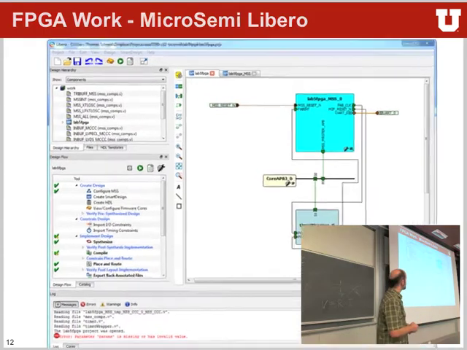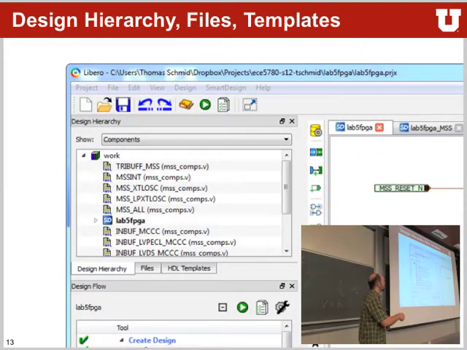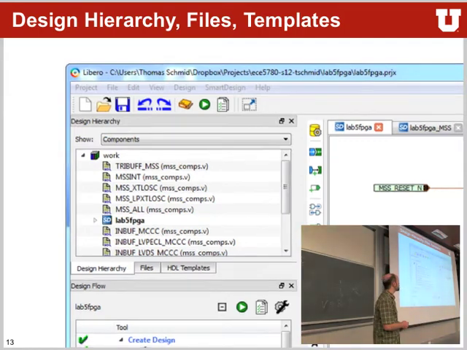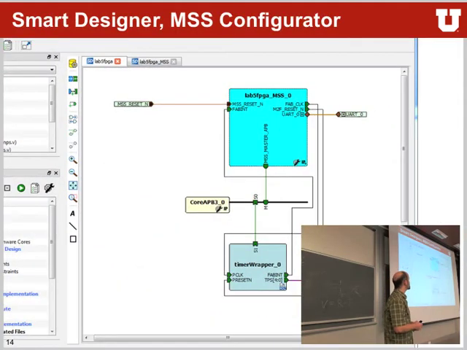So what do we see here? On the top left part we have all the files of your project. As you can see, there are a lot of .v files in here. They are Verilog files. They get synthesized later on and put into the FPGA itself. On the right-hand side, you have the MSS configurator. This allows you to configure all the different modules that you're having in a visual way. If you're familiar with Verilog, you know that you're writing little modules with inputs and outputs, and then you have a certain behavior with these inputs and outputs. Once you write this Verilog file, you drag it from up here into here. It pops up like a little block with all your input and output possibilities, and then you can draw lines on here and hook them up to each other.